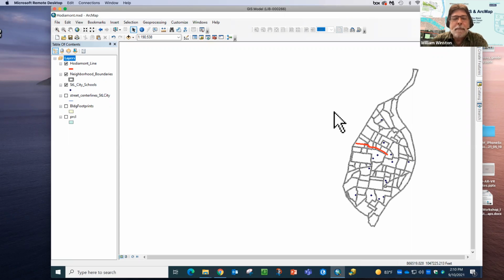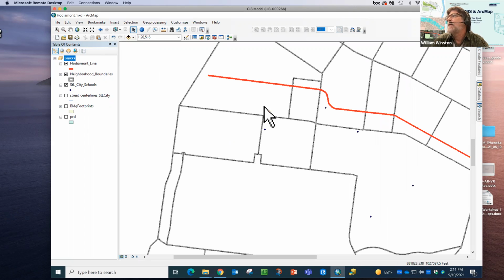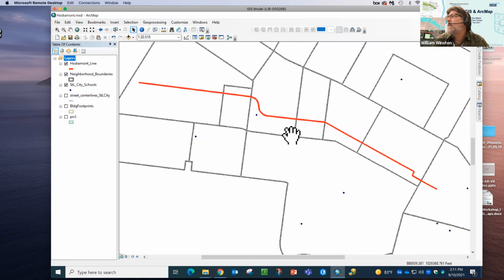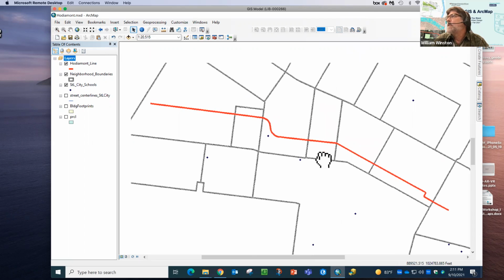Okay. So let's see. The next thing I want to show you is several other methodologies that we have for selection. So select by attributes is a great way to select features if you know the type of attribute that you're looking for. But let's say that we wanted to manually select some items. So I'm going to use my bookmark to get back to my Hodiamant tracks area. And I'm going to shift this a little bit so that I can see all of that red feature.